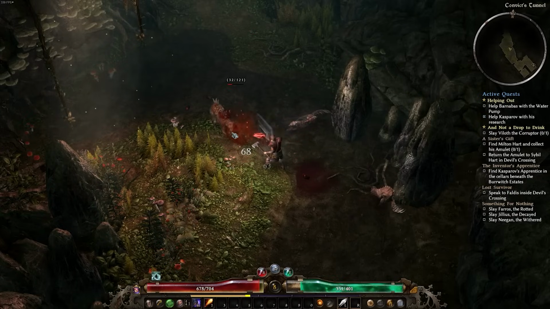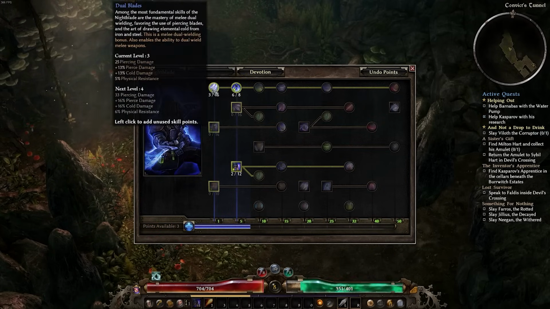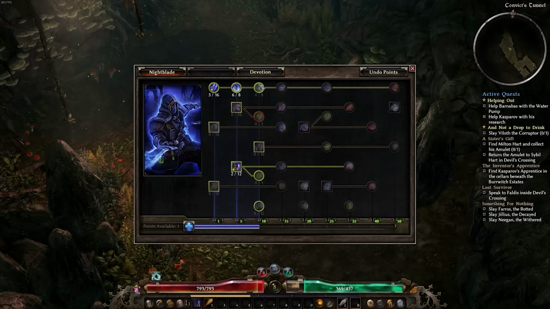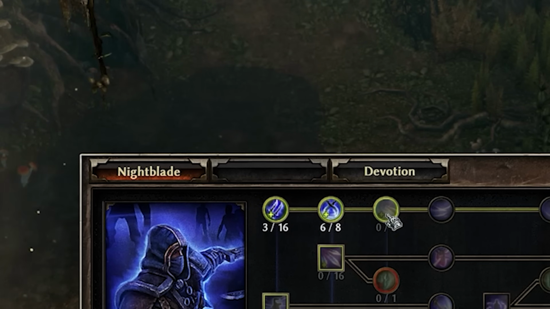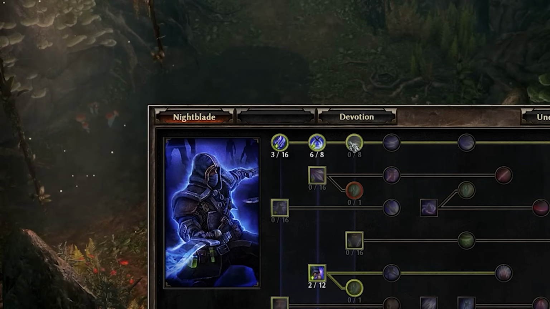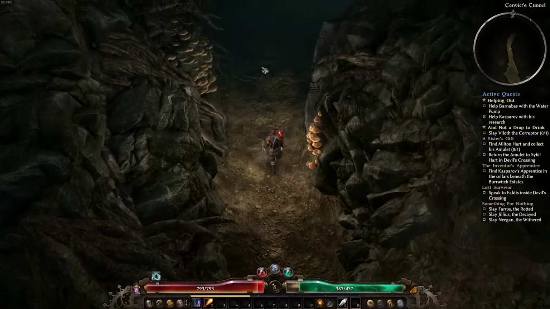This guy's level 7. I'm level 8. Oh, I've got 6 points. Okay, do I even want to put points considering how OP I am? Here, just absolutely max out the shears. Nah. Should I not? Nah. Should I? No. Ooh, I could actually put a point in this. So this modifies Belgothian Spears, Armarasta's Quick Cut, and Whirling Death. So this will modify the skill I have 21% chance to use when I'm dual wielding. And what will it do? I think it adds poison damage. And I like poison damage, so let's try it out. Yeah, should be fine. So I need to go and clear this water pump.